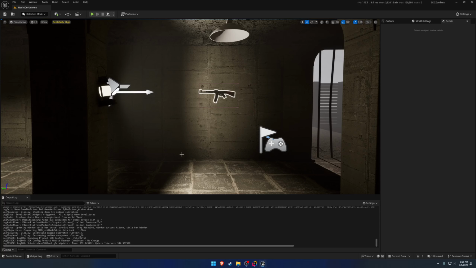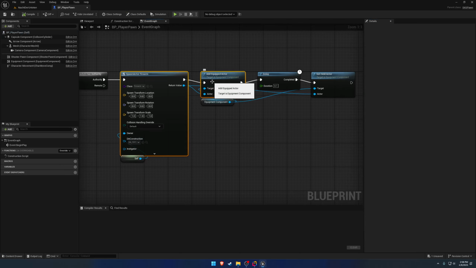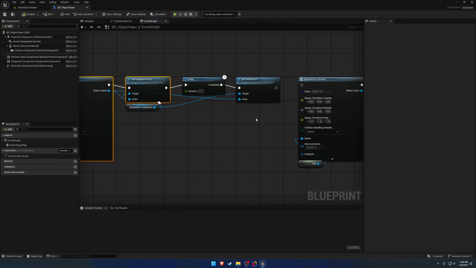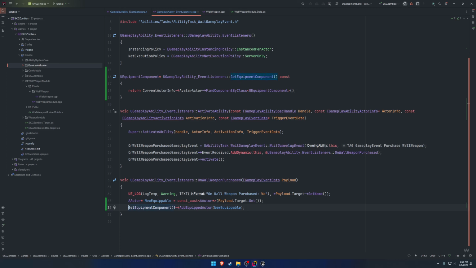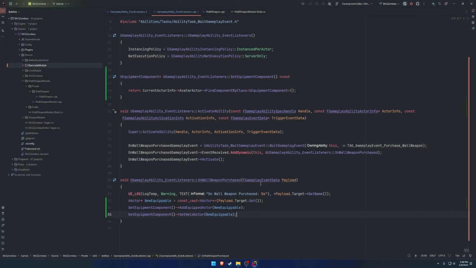So let's look at how we have our 1911. We add the 1911 as an equipped actor. Then we can set the held actor to the 1911. So we want to do the same thing: set held actor to the new equipable. So let's close the editor down.